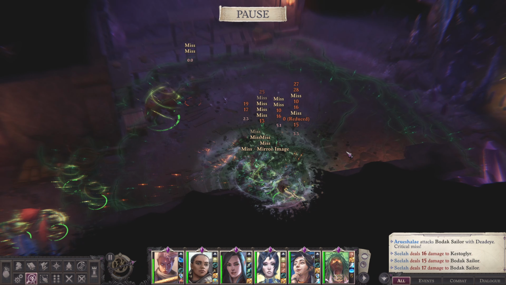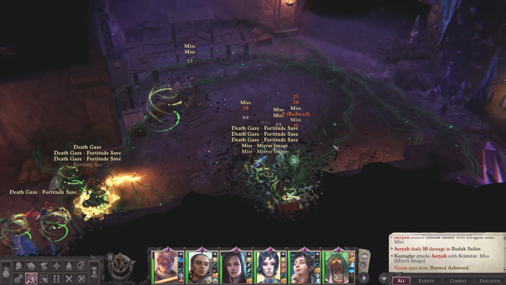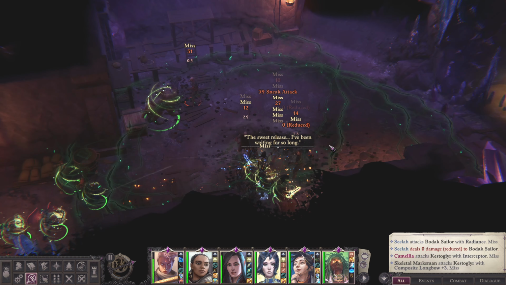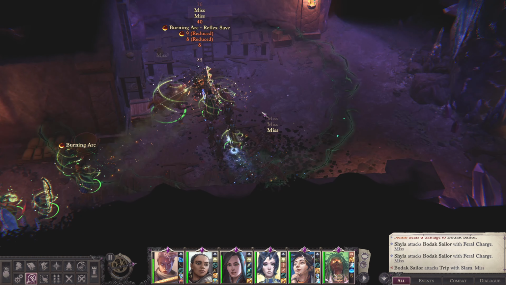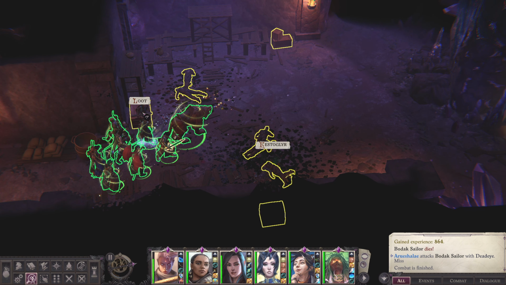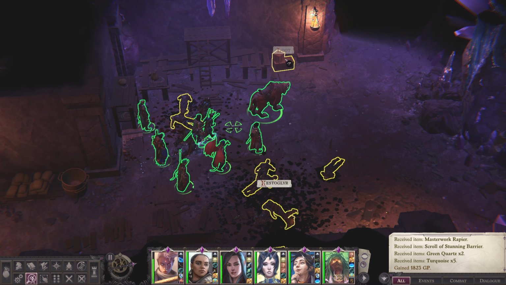With double weapons, the penalties apply as if the offhand and the other weapon were light weapons, making it -2 to both your primary hand and offhand. However, you are going to need the two-weapon fighting feat to use double weapons to be able to strike twice. Take note, in order to get the two-weapon fighting feat, you need 15 points in your dexterity score.